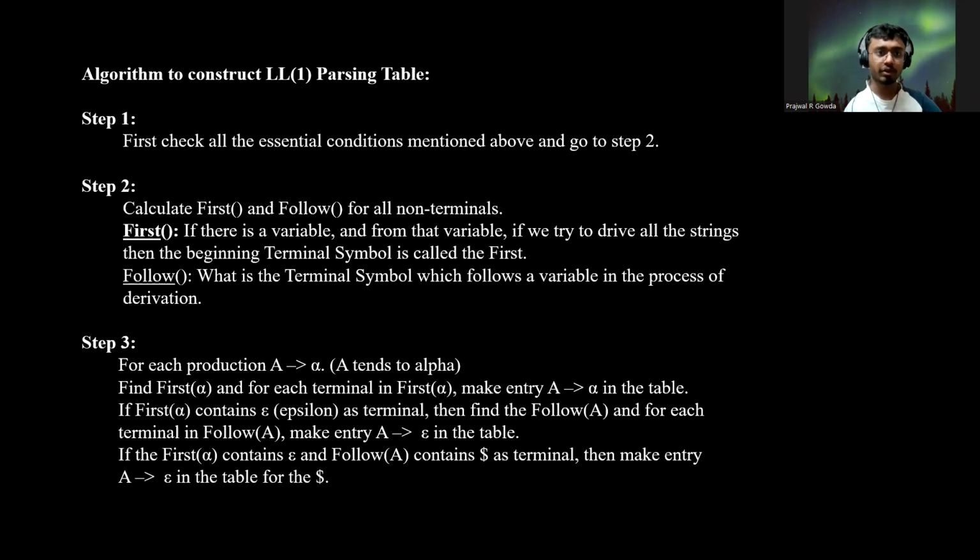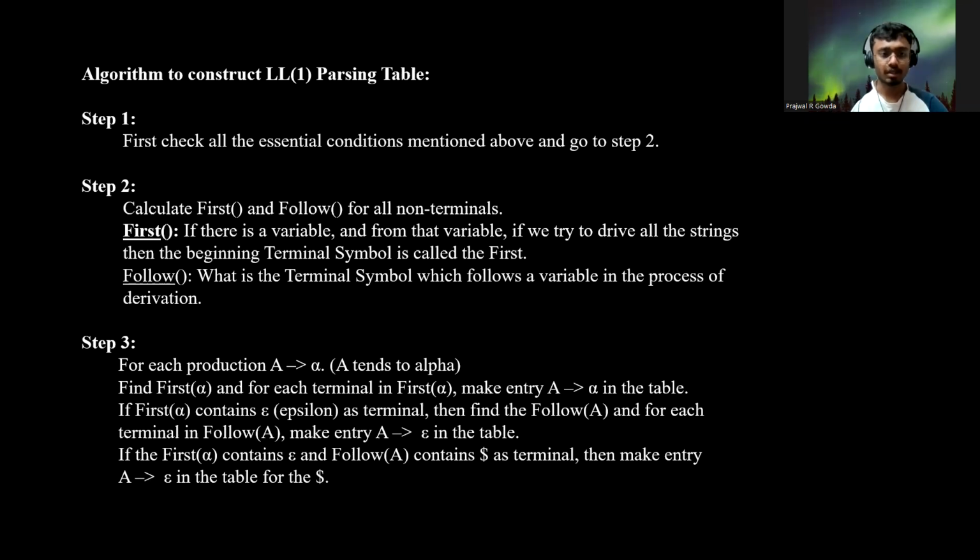Step 1. First, check all the essential conditions mentioned above and go to step 2. Step 2. Calculate first and follow for all non-terminals. First: if there is a variable and from that variable we try to derive all the strings, then the beginning terminal symbol is called the first. Follow: what is the terminal symbol which follows a variable in the process of derivation?